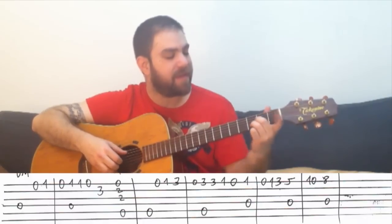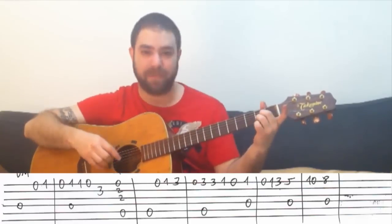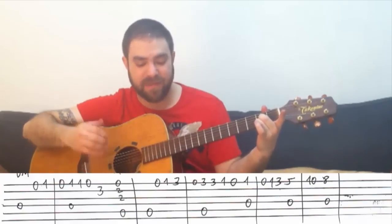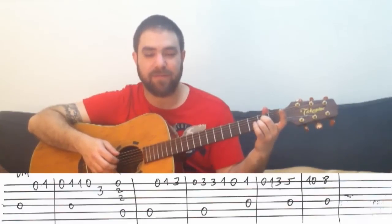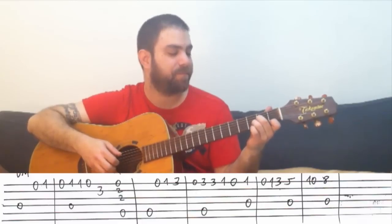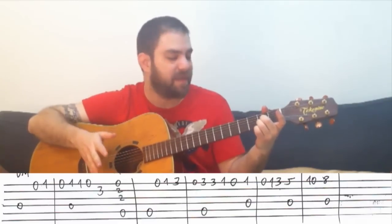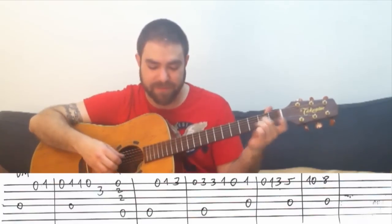Okay? And then turn this into A. Just take the third finger back a fret to 2. And play strings 1, 2, 3, and 5 for the A chord. And then you can play the G string as an emphasis. What do I mean? I mean, okay, that's an emphasis. You don't have to. The melody note is just the open E string.